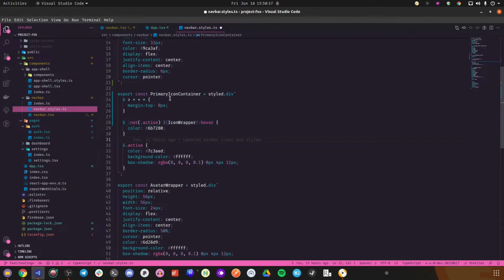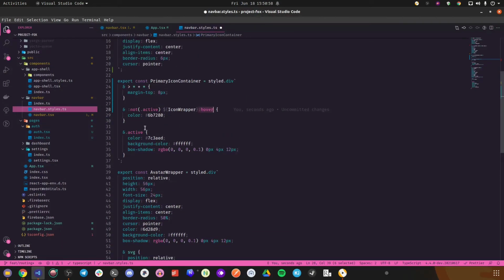So primary icon container's descendant which does not have active class, whatever element this evaluates to be the descendant of that, which happens to be icon wrapper, and when I hover over it, this is the style which will be applied. One thing to remember is whenever you are writing CSS selectors, the element that will be selected is the last element that you are writing. So even in this case, the last element is this, not this. This asterisk is the element that you're targeting with your style, so keep that in mind.